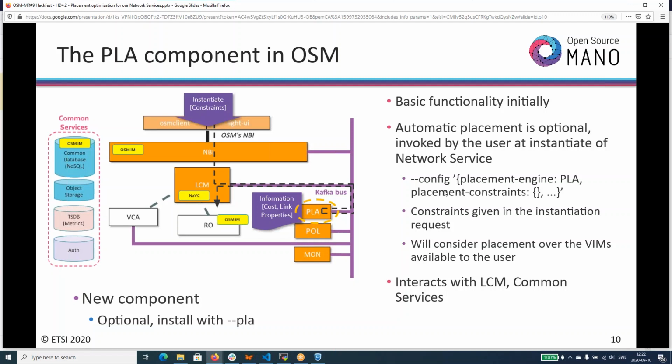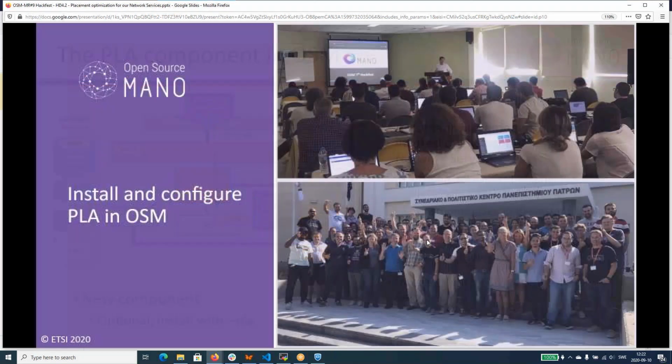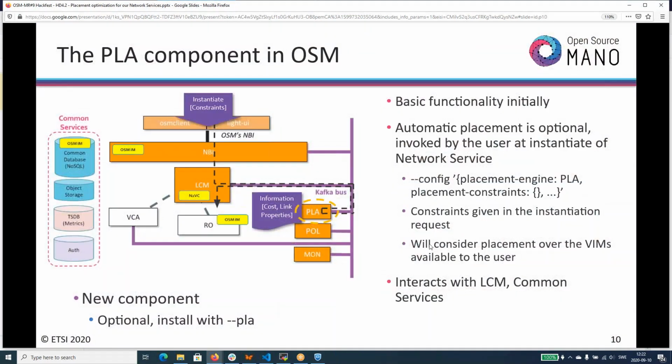We'll look more into the different constraints later on. As we said, these are given in the instantiation request. So we give the constraints here, and then the placement module will consider how to distribute these VNFs over the VIMs available to the user.